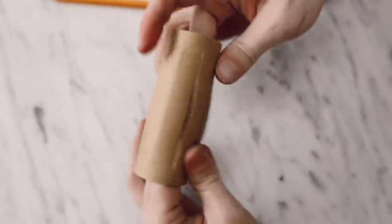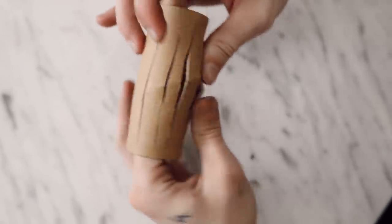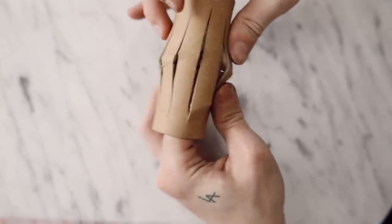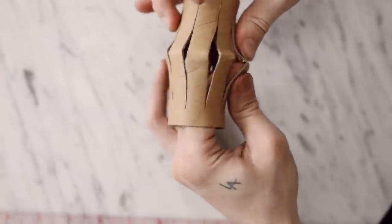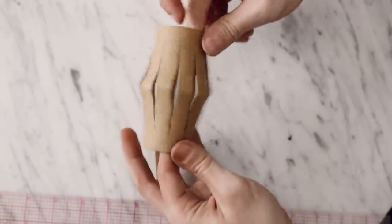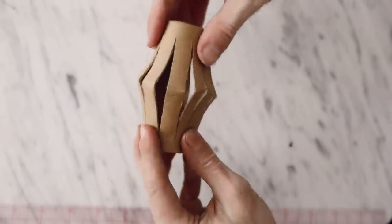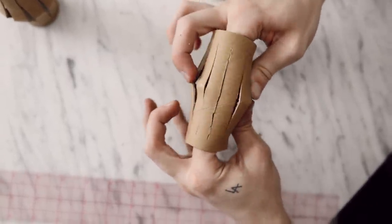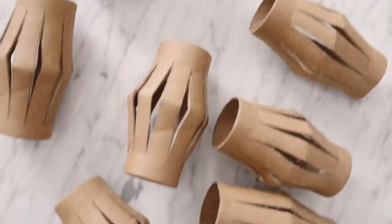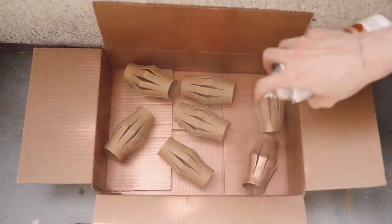Next, put your fingers inside and start shaping your lantern. Press out the center sections and give each one a fold, working all the way around. I'm doing one full lantern without any cuts — pressing around the exterior from the inside and creating folds. Then use your hands to push and maneuver the shape — you can already see it taking the form of a lantern. Just use your hands to shape it, and then I'm using that same copper spray paint to paint these lanterns, which I think will add a nice warmth especially with a light on the inside.